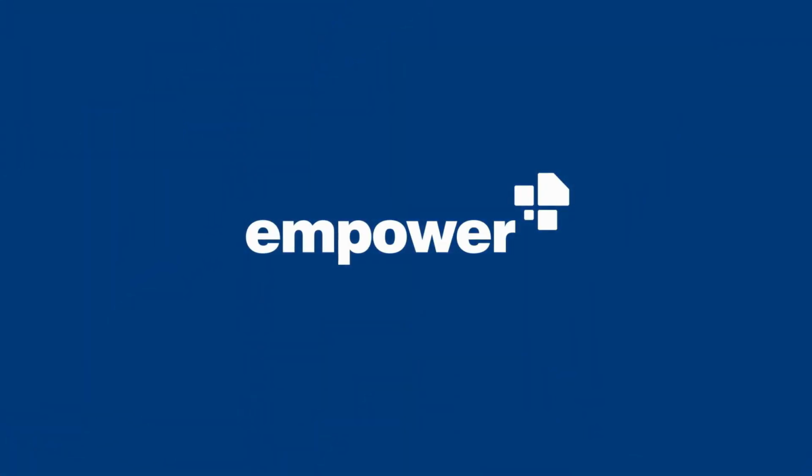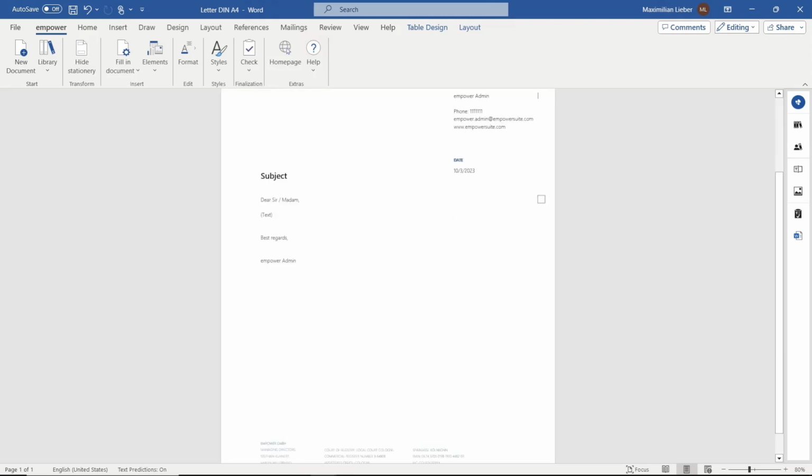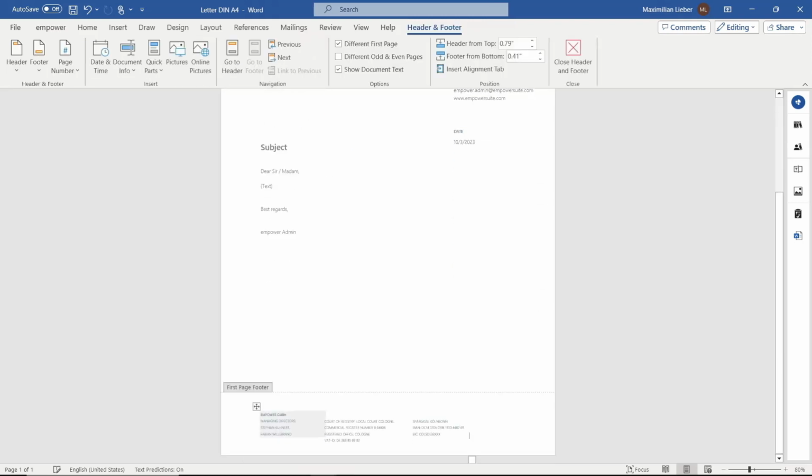In this tutorial, we will show you how you can efficiently and consistently work with the company and location administration in Empower. We use the Empower Docs version 9.2. When you use certain documents, like the template for a letter, some of the fields are automatically filled with general company or location data. This can include typical information like a logo or address, but even information such as banking registry or information regarding the current management board.